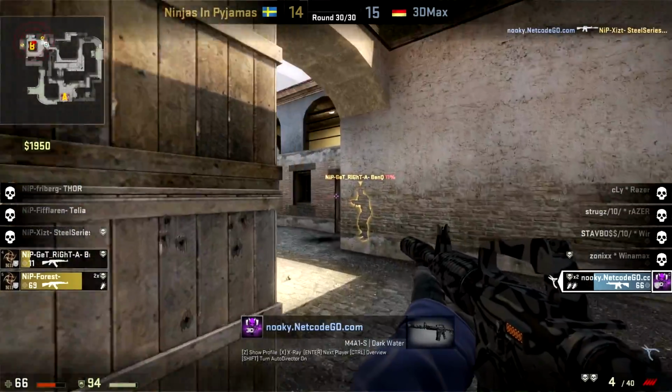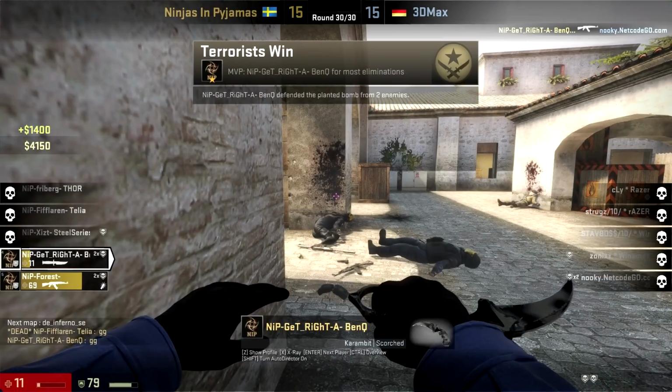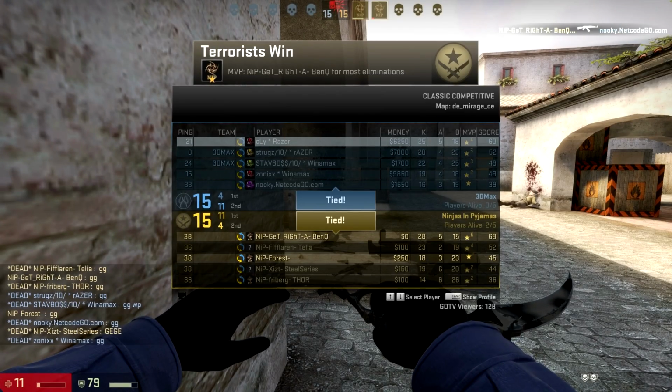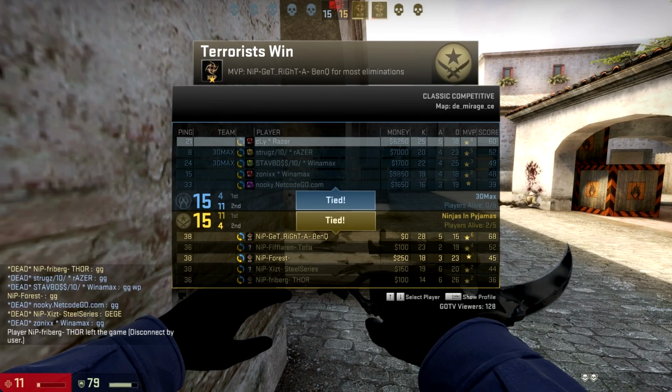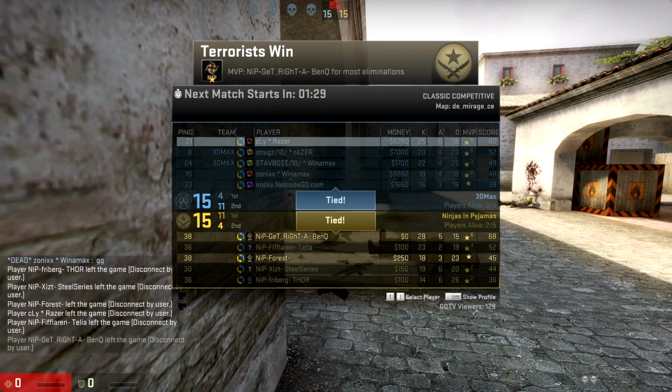Get right on his right. And does go down. Looks like Ninjas in Pyjamas will win this thing, and I'll put it at 15-15. That'll be a tie. GG. Incredible game. Look at that. Exists Rosetta. GG with ease. Complete with ease. Very loud.